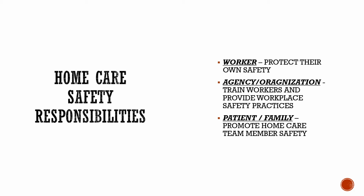Home care is unique, placing nurses and other healthcare professionals in patients' homes and personal spaces, and doesn't include typical healthcare organization requirements. Home care workers who provide home care may face safety risks because they work alone, even in high-risk areas. They may be exposed to a variety of potentially serious or even life-threatening hazards, including overexertion, stress, guns and other weapons, illegal drugs, and verbal abuse and other forms of violence.